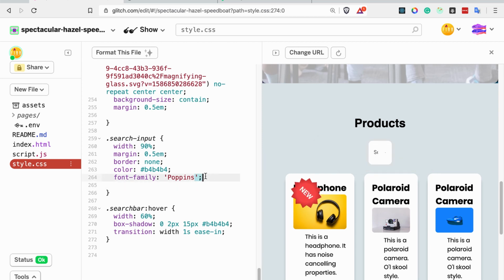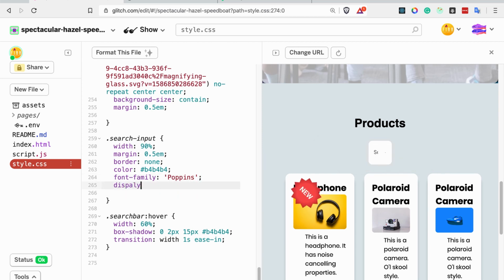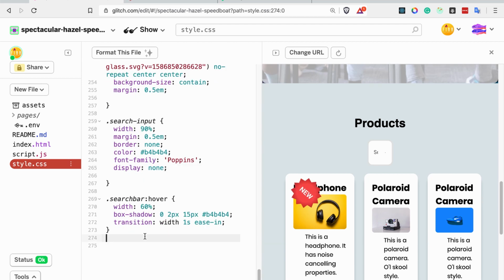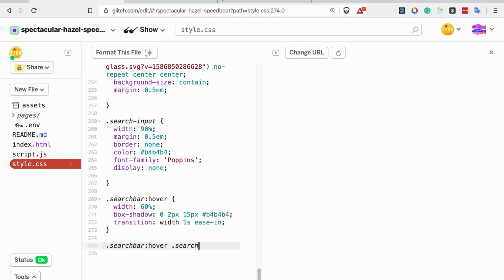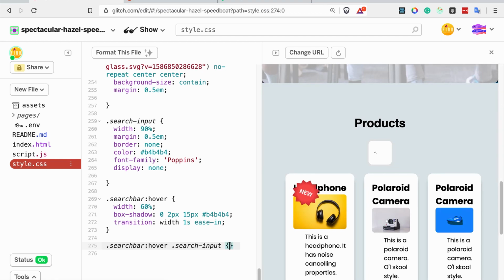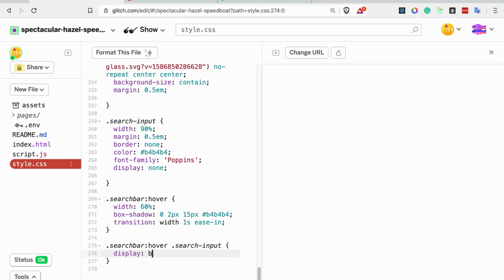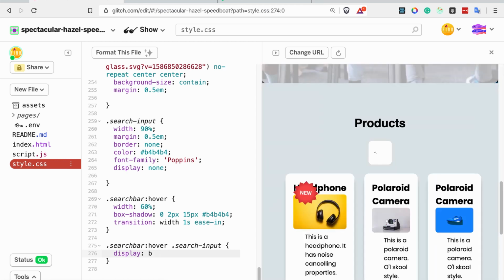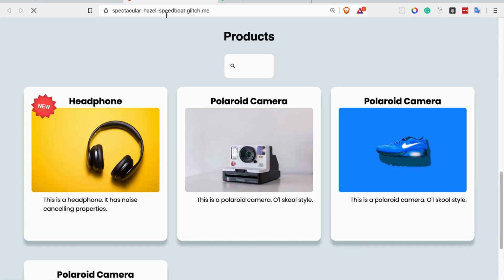So what I'm gonna do right now is put the display to none, and when the search bar hover animation takes place, we toggle the display to flex.